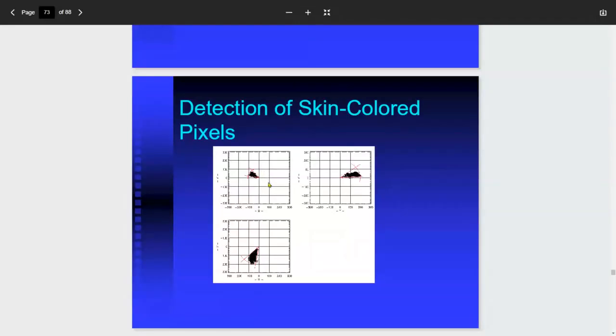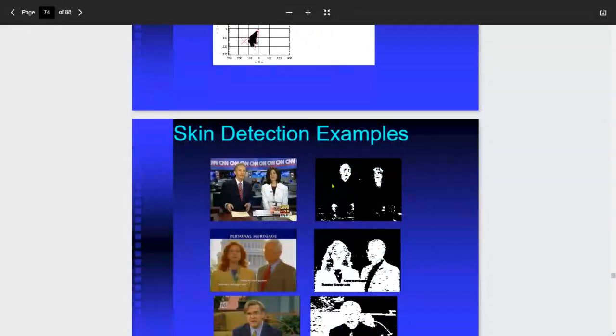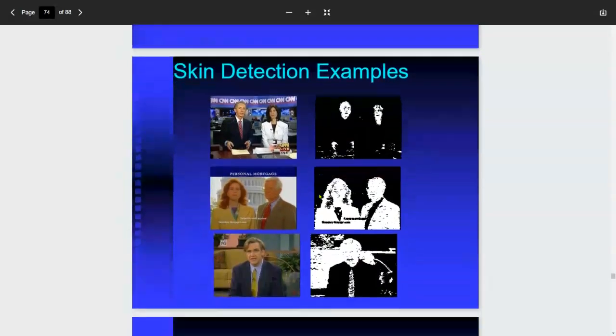So this shows you some techniques to choose, within the three-dimensional color space, the potential areas or regions of color values that may belong to a skin color area within your images.